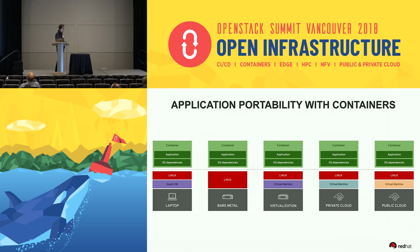And so one of the benefits of packaging these components into the image file is the portability and the compatibility of the container image. I can now move that image from my laptop after it's built to a bare metal, virtual, private, or public cloud environment without having to repackage it or convert it to a different format. And so similar to the Java spec, I have a standardized runtime and a standardized image format. In the container world, you have a standardized runtime and a standardized image format, but it's for any language, not just Java.